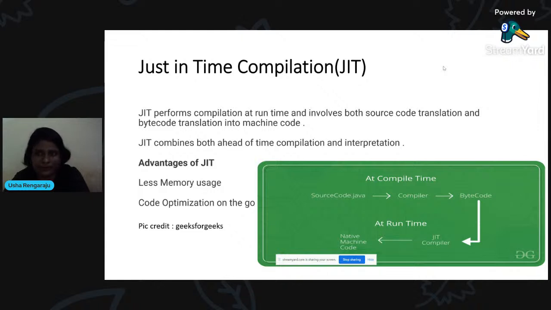Some of the important highlights I would like to mention is that it uses less memory, which is the most desired thing. Memory is always a constraint when you go for huge programming tasks.